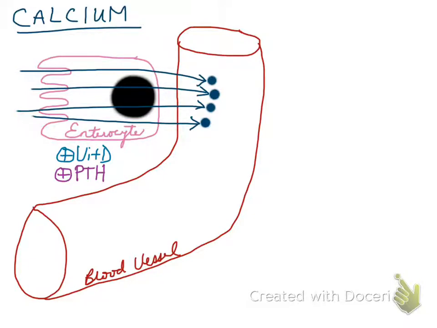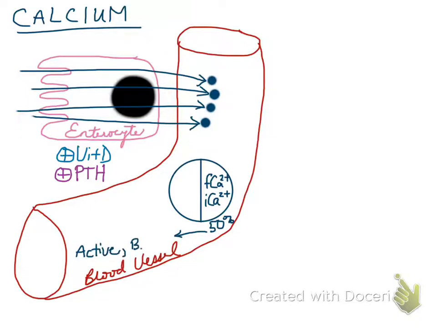Now within the blood, there are various fractions of calcium, and I'm going to draw a pie chart to represent those fractions. The first of which is the free calcium, or the ionized calcium. Both of those are synonymous. And this portion makes up about 50% of the total calcium in blood. And this is an important form of calcium because that's the form that's metabolically active. However, it's a little bit tricky to measure in that you do need a blood gas analyzer to measure calcium, and it's not the form that we measure on our routine serum chemistry panel.